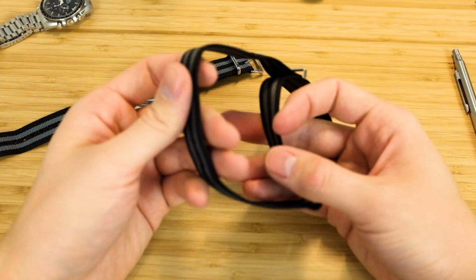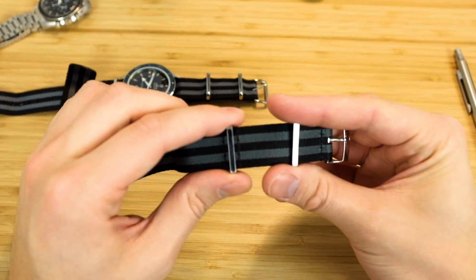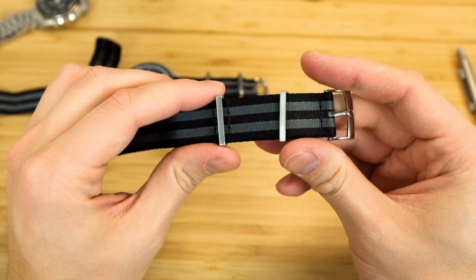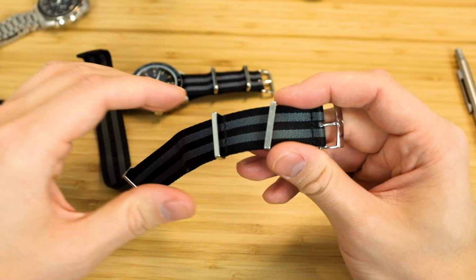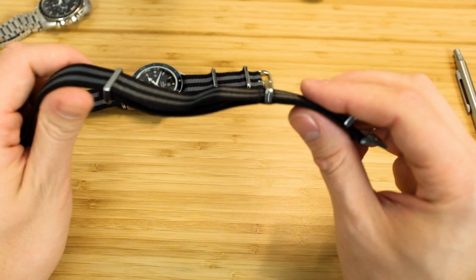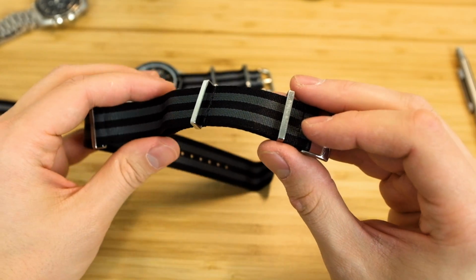The feeling of this feels like a seatbelt. It feels very much like a car seatbelt. It doesn't sound very comfortable, but it's a very comfortable feeling on the wrist. I actually haven't had a material so comfortable. I've had NATOs made of everything, leather, this canvas material. I've also had this lighter fabric, kind of cotton, that was very nice. This is extremely comfortable. It's very comfortable to wear. It's longer than most NATOs I have, so it should fit any wrist that you have.